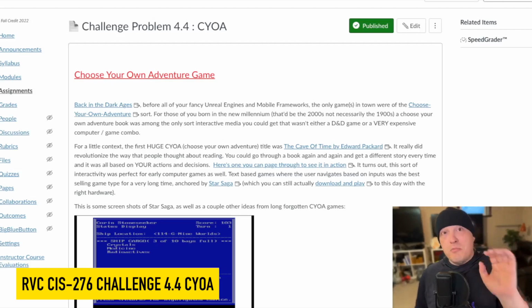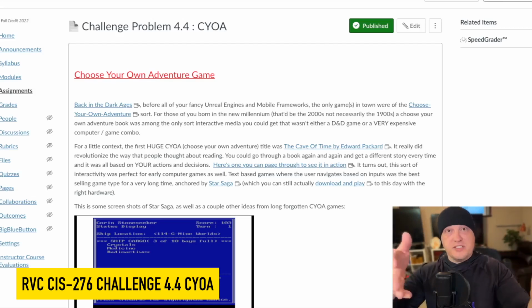I will mention here that Choose Your Own Adventure is not a new idea. 1974 is not necessarily new either, but there are ancient Chinese texts that do this as well, but everything old is new again, and I just need a foil for us to be able to do a project with, so I'm taking those books from the 70s, 80s, and 90s.